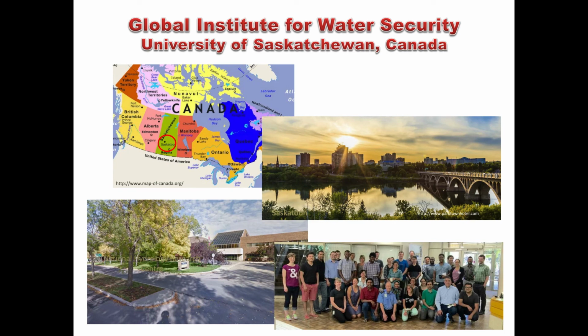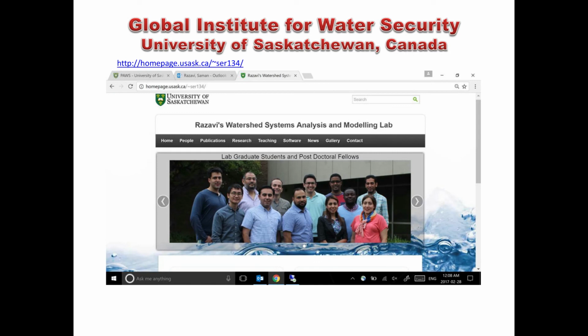I'm going to also advertise a bit about our center and who we are, what we do, just 2-3 slides, I guess. So I'm coming from Global Institute for Water Security at University of Saskatchewan. My affiliation is School of Environmental Sustainability and Department of Civil Engineering, but I sit in this institute, which is at the heart of the university. So it's not an academic unit. We've been hired to academic units, but work at the institute. So we are in Canada, of course, located in Saskatchewan, city of Saskatoon, and we are housed at the National Hydrology Research Center. And that's a picture of a group of us there.